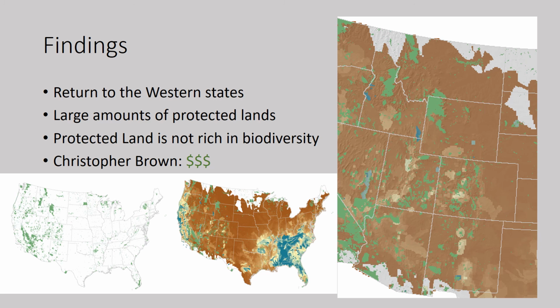These results do, however, make sense. That Western land was cheap to obtain, which leads back to Brown's idea of maximizing the amount of land to conserve for the cheapest amount. Quantity over quality is not a good conservation plan. Hopefully people like Jenkins are taken more seriously in the future.